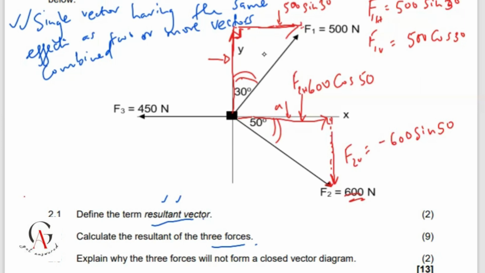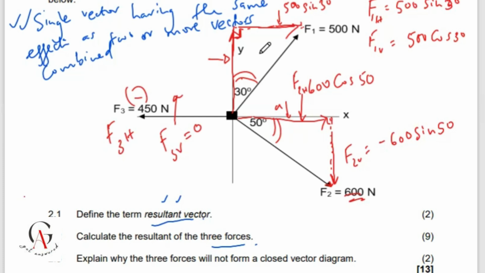Alternatively, if you don't want to put the negative, you can use the left or right. And then we're seeing that with F3, it's on the negative side. Then when it comes to the vertical, this is F3 horizontal, it's negative. Then F3 vertical is going to be 0 since there's no upward or downward direction. Okay, so then with that, we can now do the combination of all the forces. We can put them together so that we can create the two components that we need.